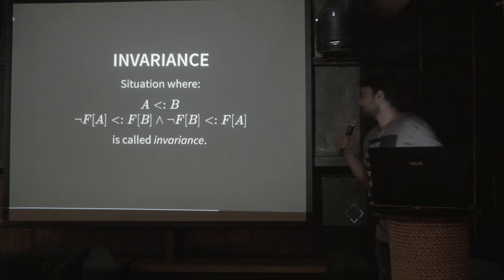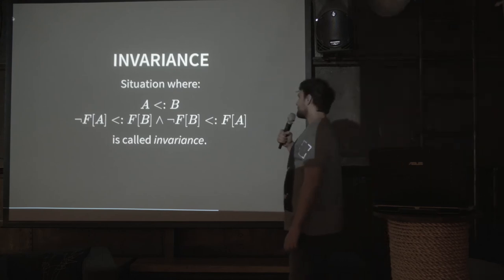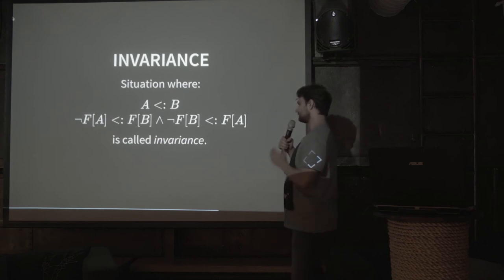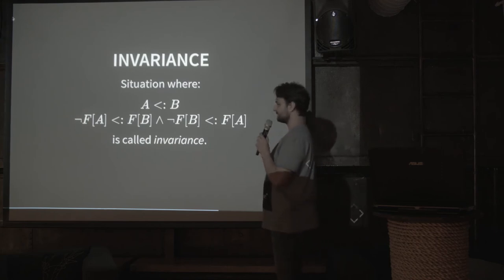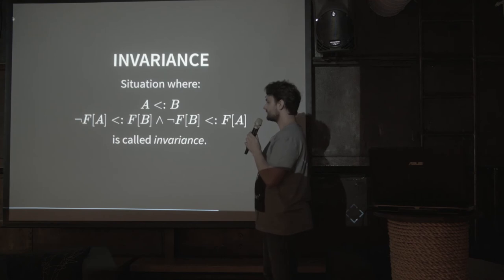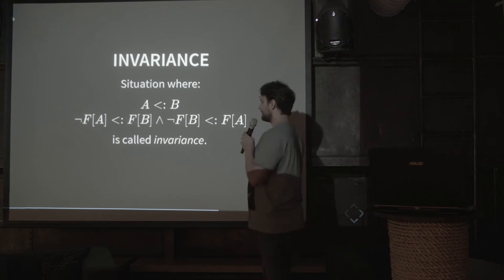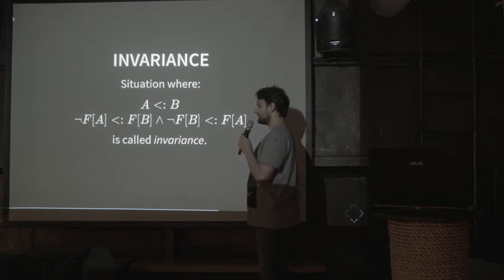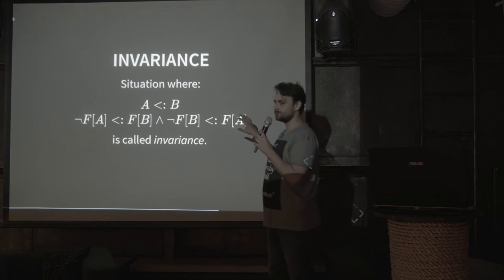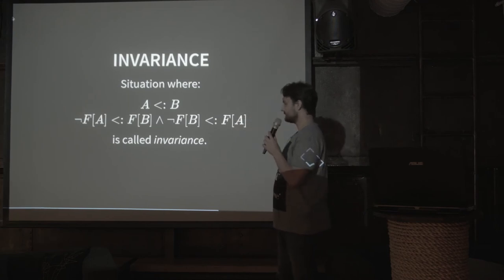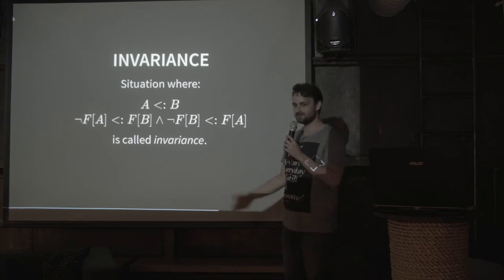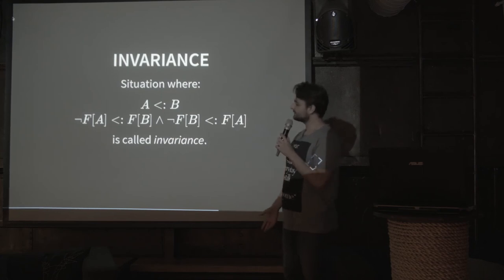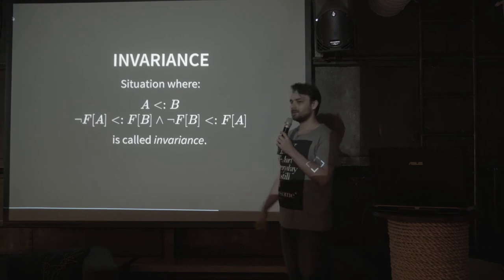in such a situation, when we say that, okay, we know that A is a subtype of B, you cannot expect to say that F of A is a subtype of F of B, or the other way. So in the case above, it means that you have strings and objects. We know that string is a subtype of object, but we cannot assume that array of strings should be array of objects, or the other way around. So such a situation in type theory is called invariance, and that is the default in many languages, because they figured out that it's not a good idea to allow such things to happen.